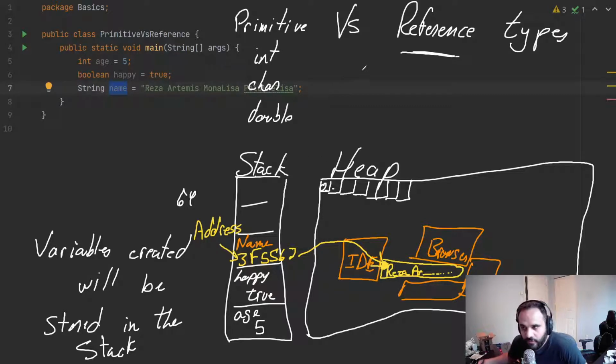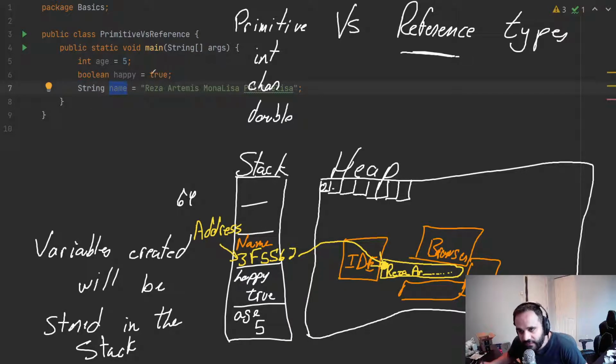Now, this is the beginning of this. This is important because anything we make bigger than primitive types has to belong in the heap. Whenever we create something, we're always going to create it in the stack. Not going to change. Every variable that you create will always be on the stack. The difference is the value of it will not be on the stack.